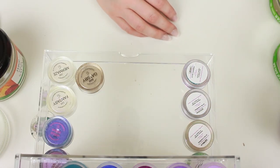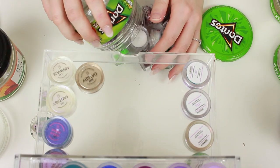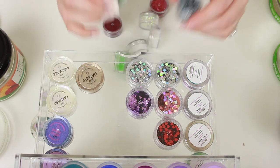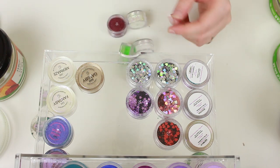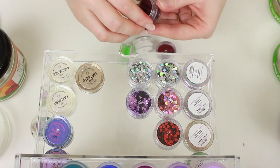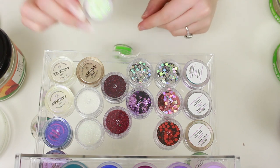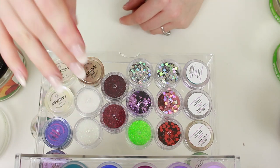I have a lot of glitters from Makeup or Breakup. I've got some hearts, some stars. I'm not a fan of the big chunky glitters so I don't think I'm going to keep them. These much finer glitters though — oh, some of these aren't closed properly. And then a couple of iridescent glitters that I think I'm going to keep. I'm not going to keep the larger glitter. And then I have this green that I haven't done a look with yet, so I'm going to keep all of these finer glitters.